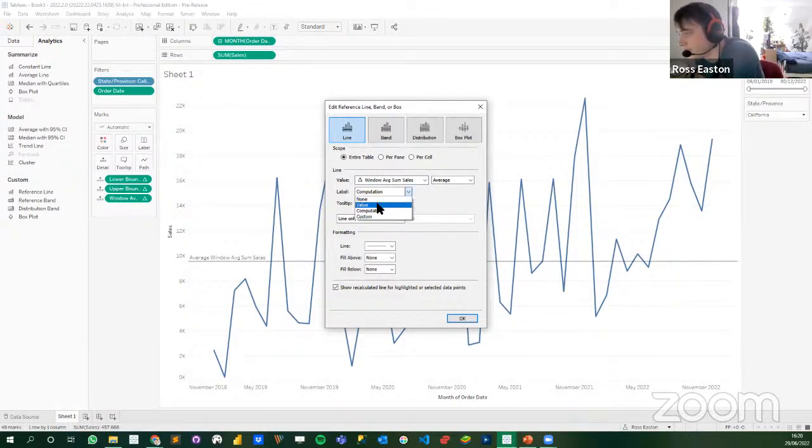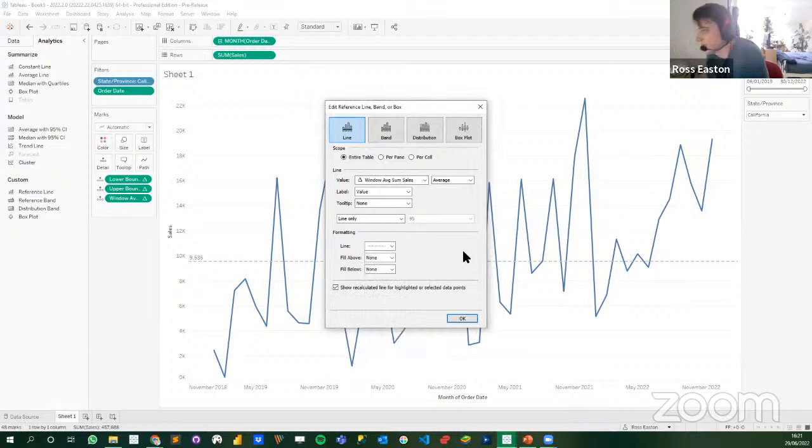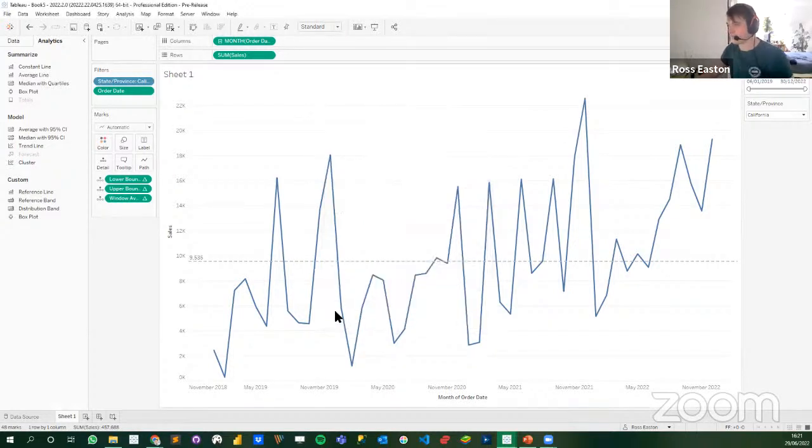My label will be the value, and I'm just going to edit this to how I would like it to look. I might make it a little bit paler, perhaps. In fact, not too pale. There we go. So that's going to be my window average sum of sales plotted across the chart there.